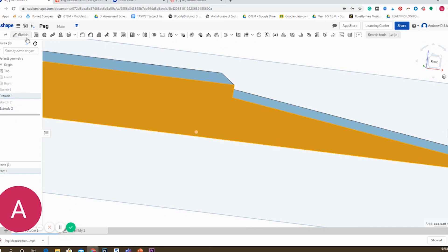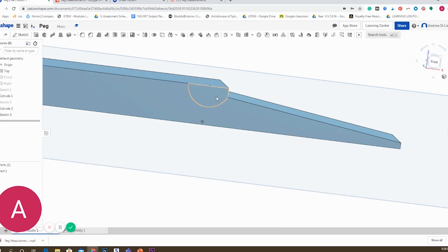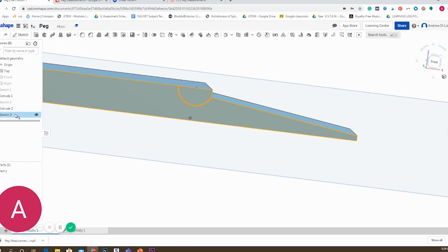That is a process I'm going to follow for most of the time, and it's quite straightforward. One tip is to select the correct face, then right-click and select 'view normal to.' This will allow you to see the shape front on and draw any cut you want perfectly. I am dimensioning everything as much as possible so I can accurately copy my peg shape, constantly measuring each distance to ensure it will be exactly as the peg is. You press D, then click the two points you want to dimension.